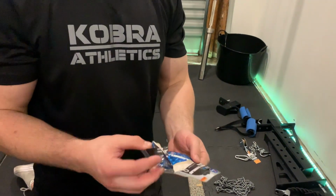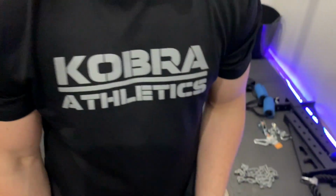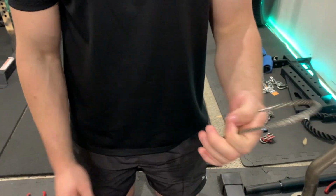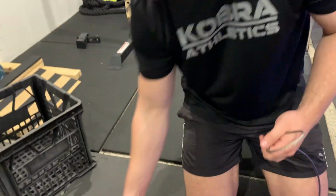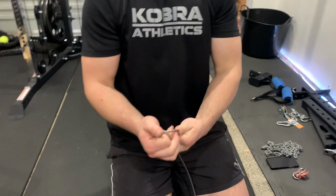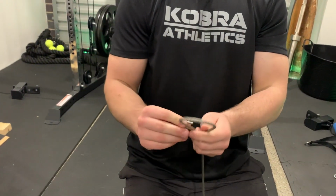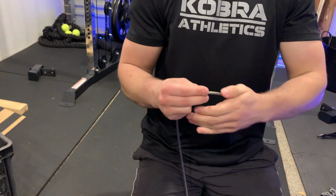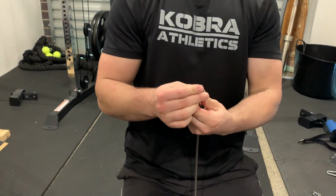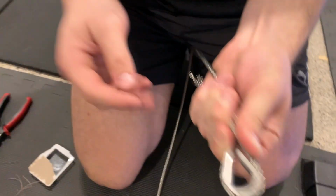And yeah, so we'll just, oh, they're already open, cool. Here's what they look like. All right, let's get started. Let's make the little ends, to pretty much make the loops on each end. So what we're gonna need is these little thingies, and also the wire rope grips. So what we're gonna do first is put the wire rope grips on to make an actual loop. We'll put this thing in, and then we'll tighten the rope grips so it tightens around and works really nice, something like that. So that's what we're gonna make.